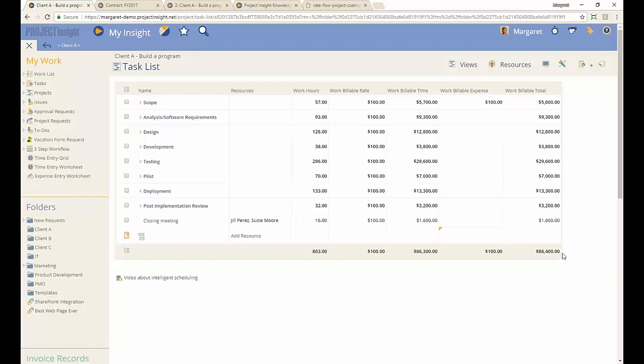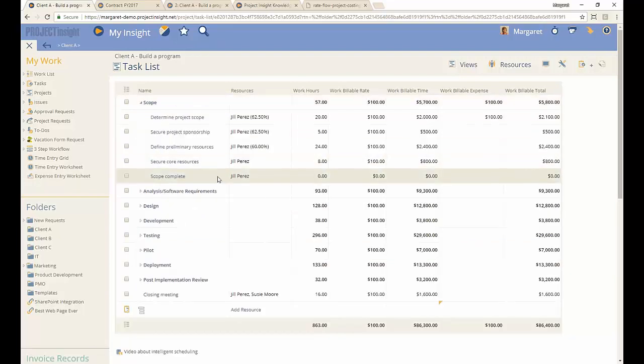Okay, so let's say that it's as simple as that. I've built this project plan. It looks beautiful. Let's open up the scope here to show you, I've got my individual tasks planned out. I can compare my task list work billable total to my target billable total. Now it's time to talk about billing. It's time to talk a little bit about where we get this target billable total number from, the $100,000.